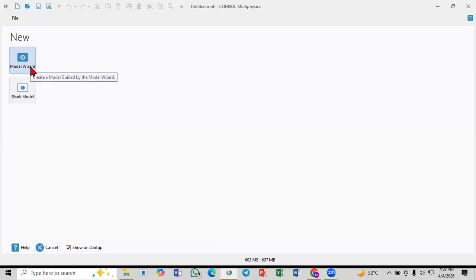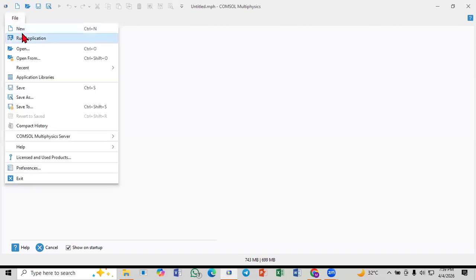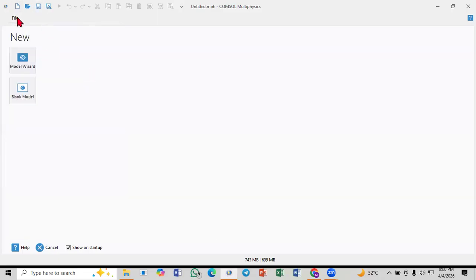I'll show you how it works. In the file menu you can create a new file, run an application, open a different file or a recent file, and save as. The other options are disabled right now because we haven't done anything yet.